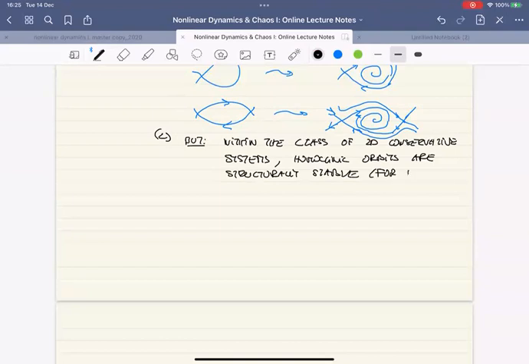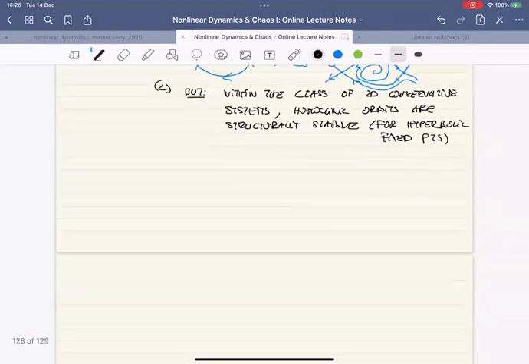I'll just add, for hyperbolic fixed points, because you can technically have a homoclinic orbit to a non-hyperbolic fixed point as well. And then there's no reason why they would break. So the reason for that, I'll just give you a sketch. Remember the little sketch that we had for the potential for a system like this, m x double dot plus dV/dx, the potential that only depended on x, equals 0.